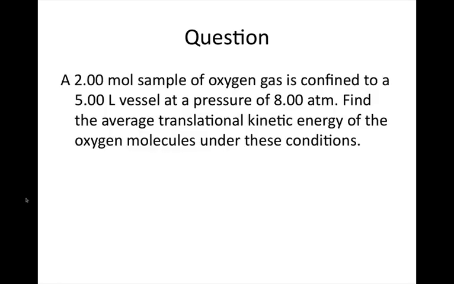So a question. A 2 mole sample of oxygen gas is confined to a 5-litre vessel at a pressure of 8 atmospheres. Find the average translational kinetic energy of the oxygen molecules under these conditions. So in order to answer this question, we're going to need to use that the average kinetic energy, which is given by this formula, is equal to 3/2 kBT. And so in order to calculate this, we need to know what the temperature is.